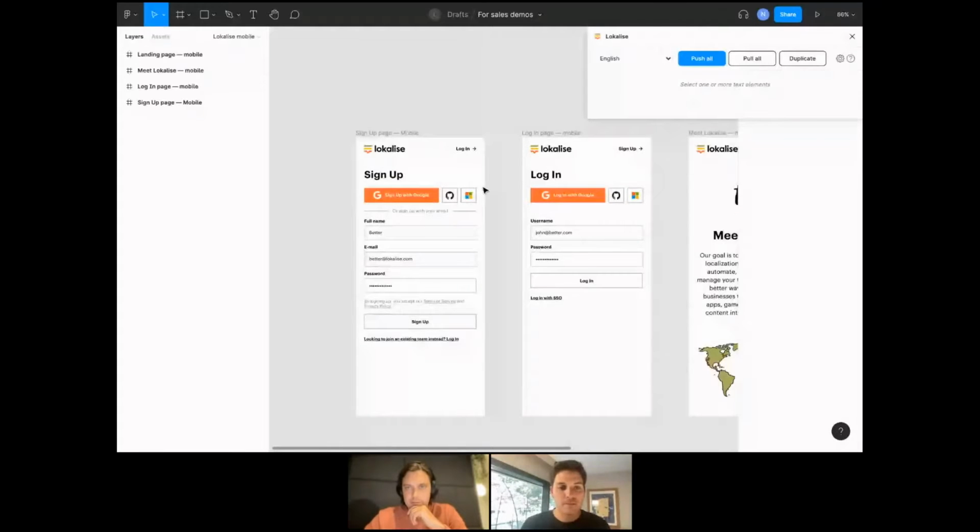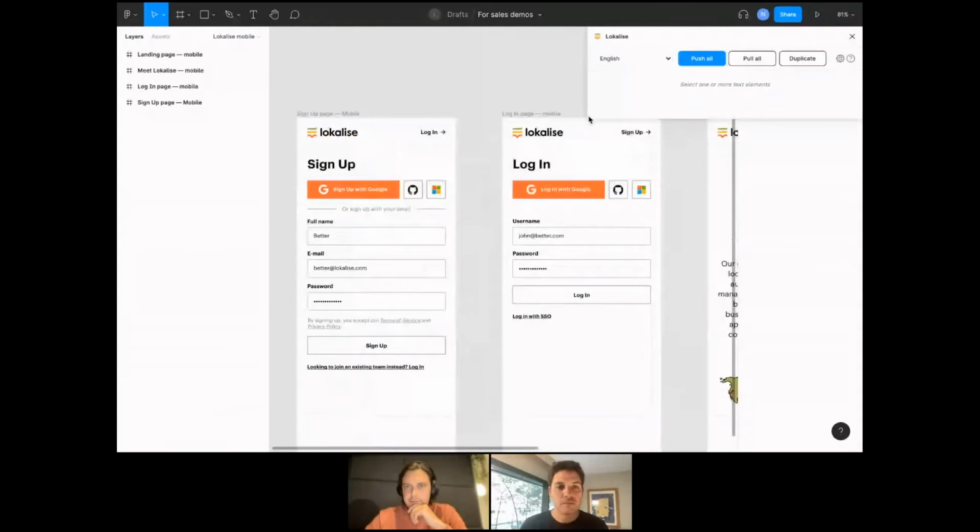The design can be a bit bigger, but the plugin cannot. Okay, so push all, generally speaking, the source of truth is then your design, and you want to update the localized values, right? Then you have pull all, and here it's the opposite. So logic is if you have everything connected, you have some translations, somebody's edited some values in Lokalise, by pull all, you'll be updating your design to the latest source of truth, which is in Lokalise. And then we have the duplicate functionality. We'll leave that for the very end of the demonstration at this stage.